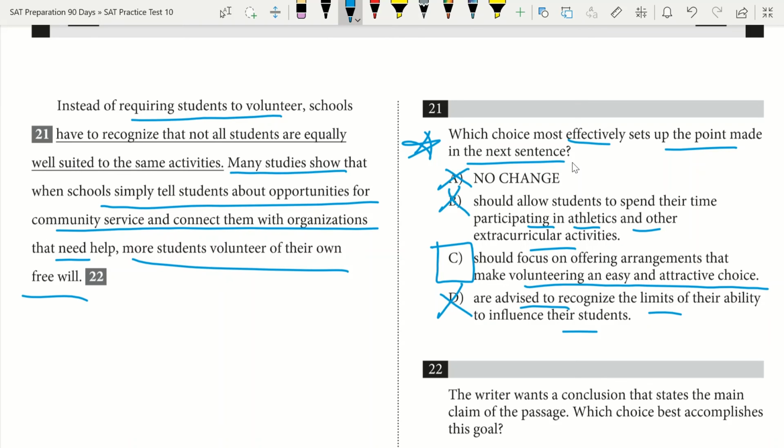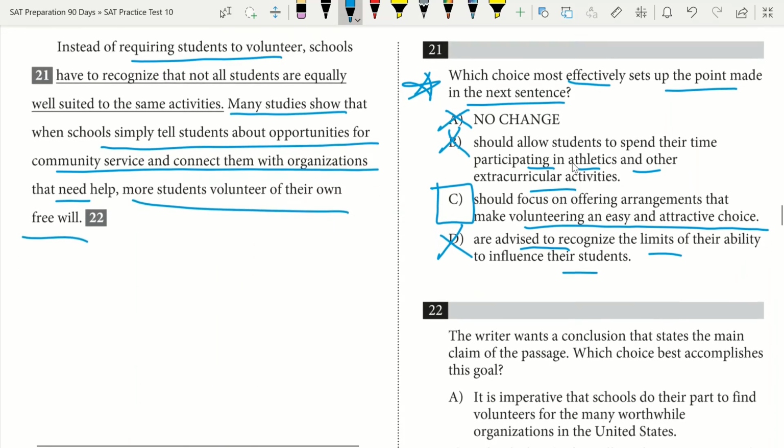Now, that doesn't mean that at the end I don't go back and check my work. Once I've answered all the questions, I'll go back and read some of those other answer choices just to make sure I'm 100% confident that I'm right. But if I see an answer choice and I know it's right, I'm going to go ahead and answer it and move on. That's just a side note I wanted to add there.